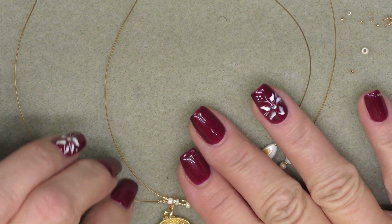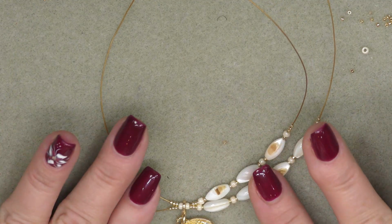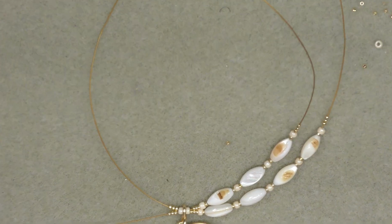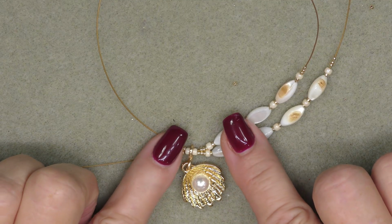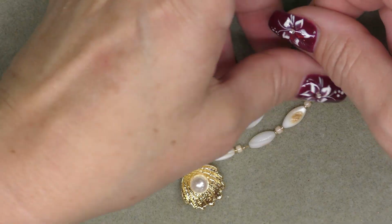Then I am going to, those are laying pretty nicely. And even though they may cross a little bit on the inside, just make sure that it's laying really nicely so you can distinguish the top wire from the bottom wire, just like this.